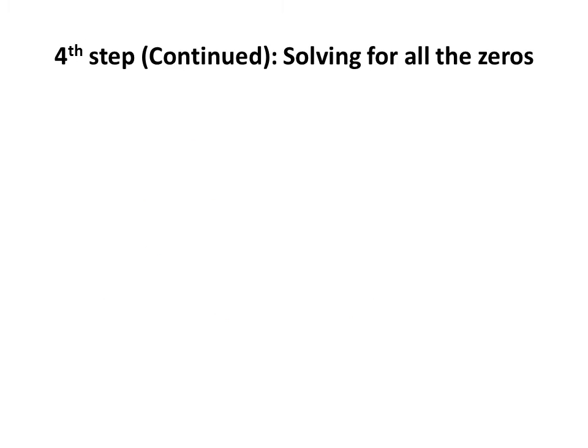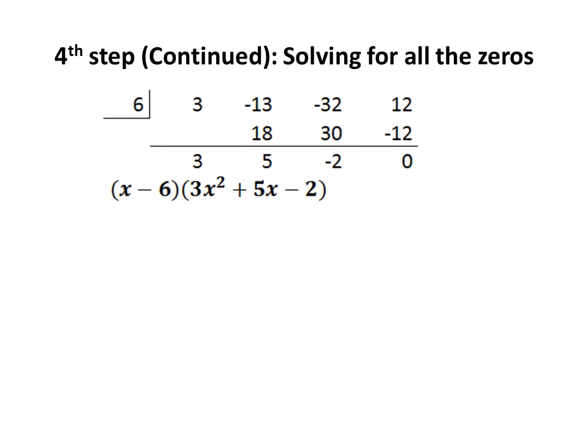So at this point, okay, now we're going to solve for the real zeros. When I do this, I see that my 6 is indeed a factor, so I'm going to write it out as a factor. And then my 3 and my 5 and negative 2 on the bottom are really the coefficients now in front of my quadratic. Why a quadratic? I went from an x cubed originally, 3x cubed. I took one of my x's out, the x minus 6, so now I'm left with an x squared if I take one x out. So 3x squared plus 5x minus 2. And now I need to factor this quadratic.